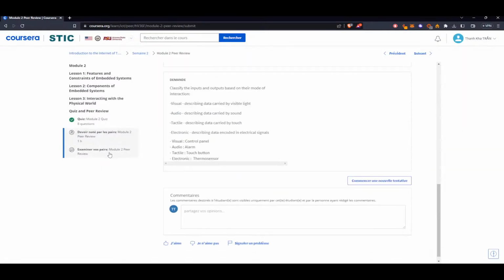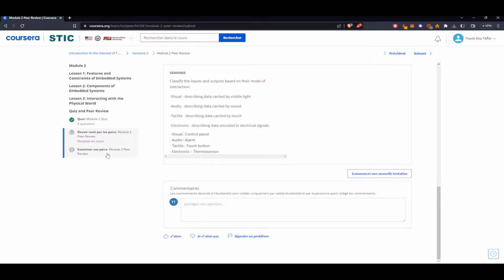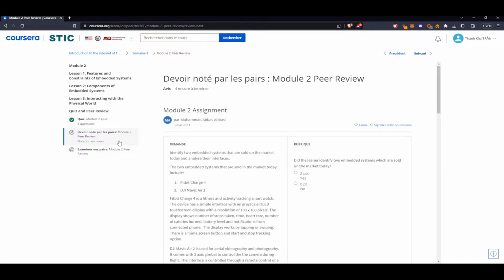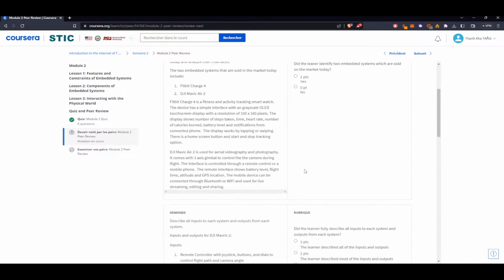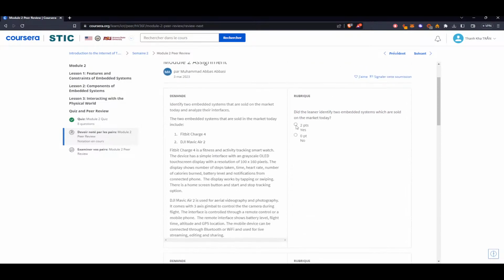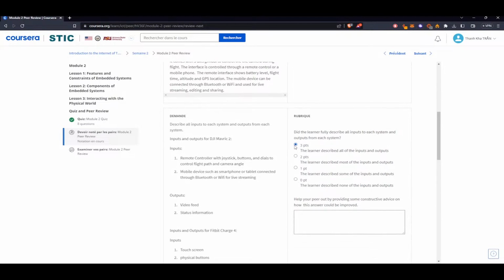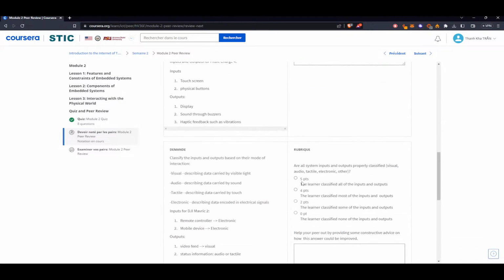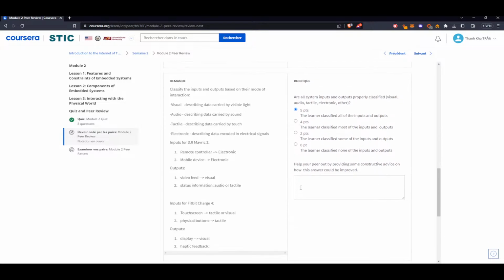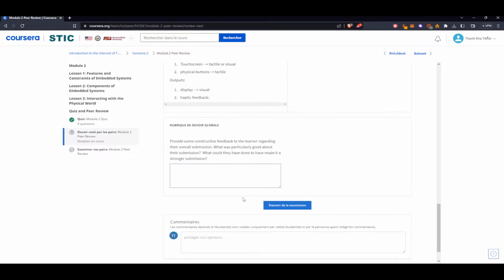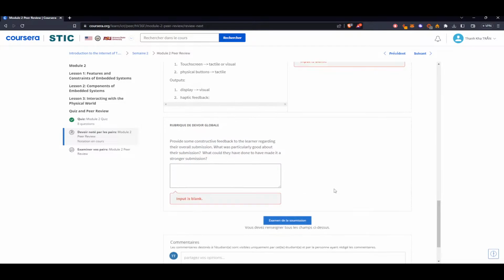Fitbit charger, video feed. Electronic input, video feed.